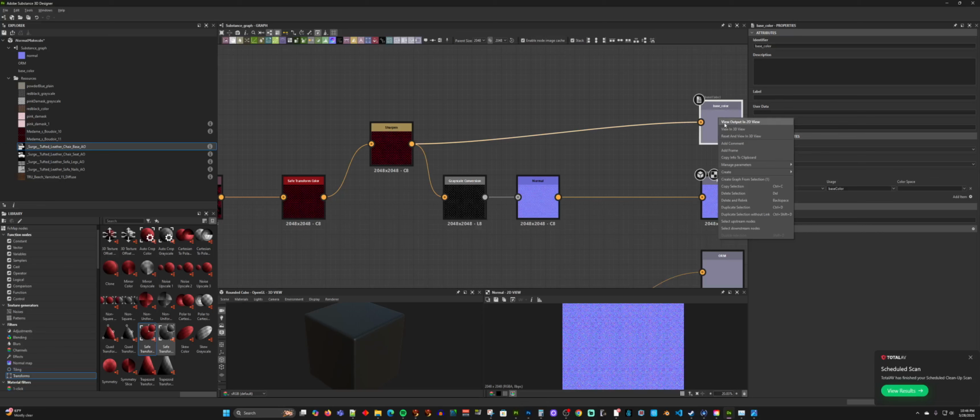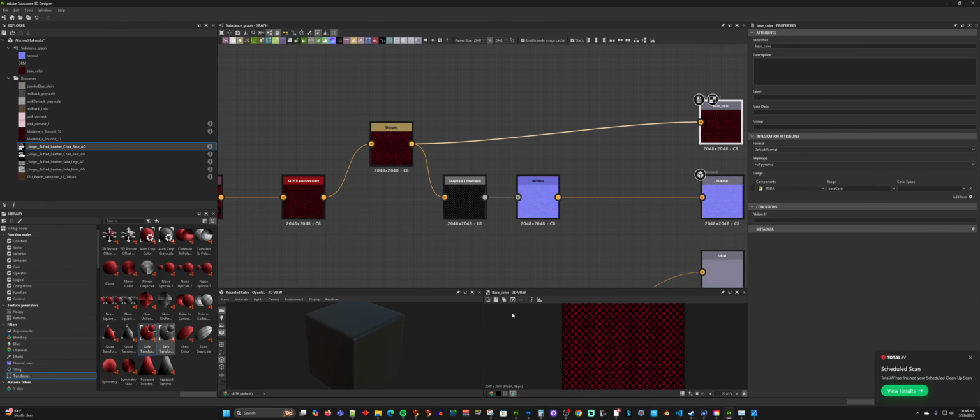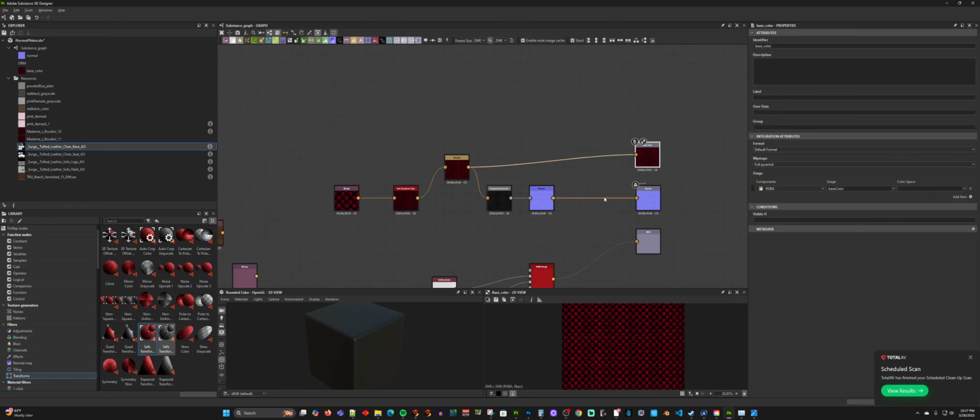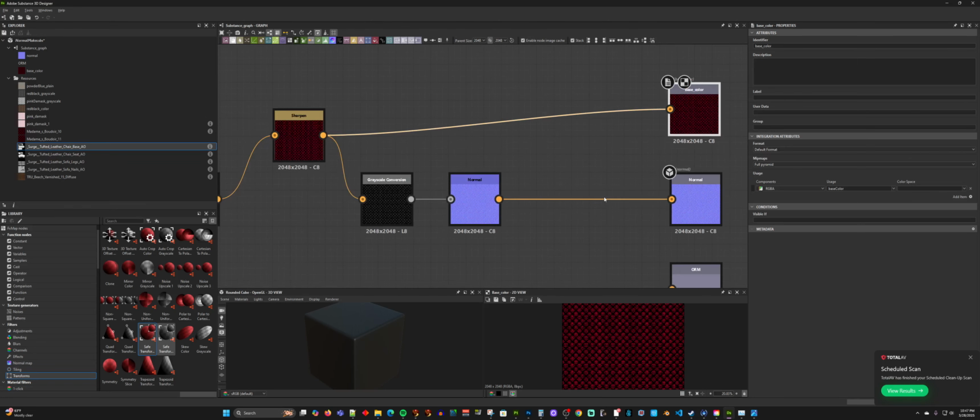And now I want to do the base color. I'm going to save that, and I'm going to call it red, black, damask, base color. Okay? Now, that's 2 of the 3 material maps that I need for my PBR material for Second Life. The 2 that I've made so far will be used on every different part that uses that color pattern.